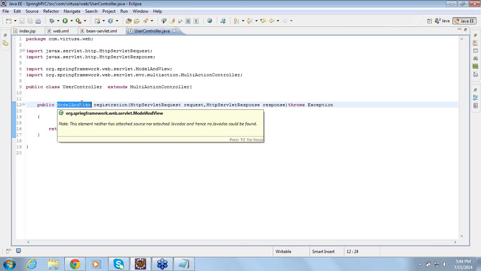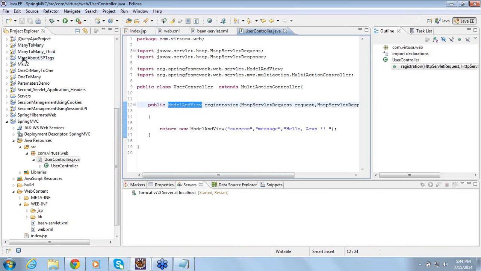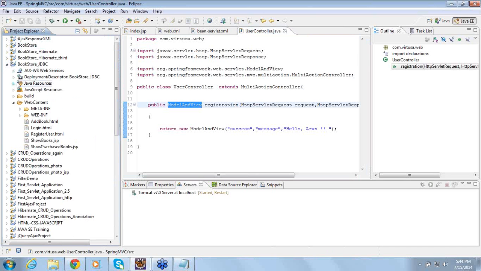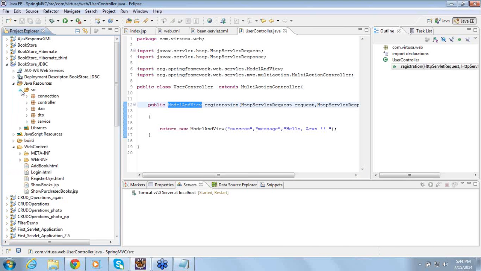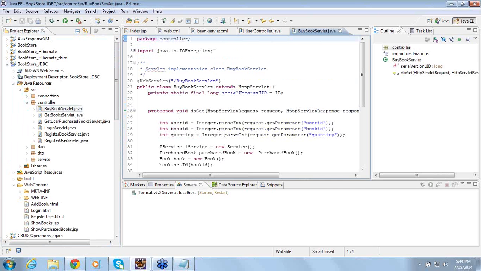But remember, your servlet cannot return anything. What is the return type of the doGet method in the servlet? Let's go back and see. Take any example of the servlets which we did. Is your servlet capable of returning something? The servlet has a void method.